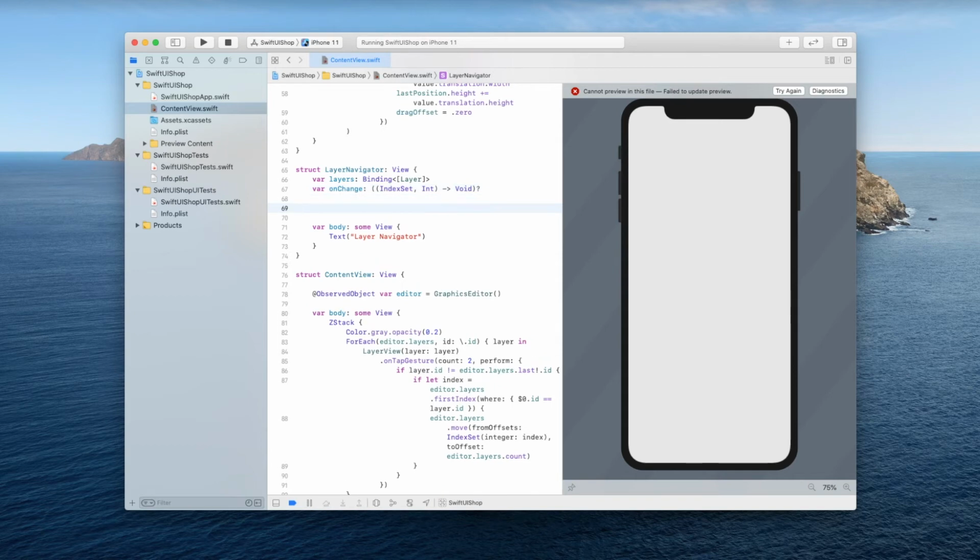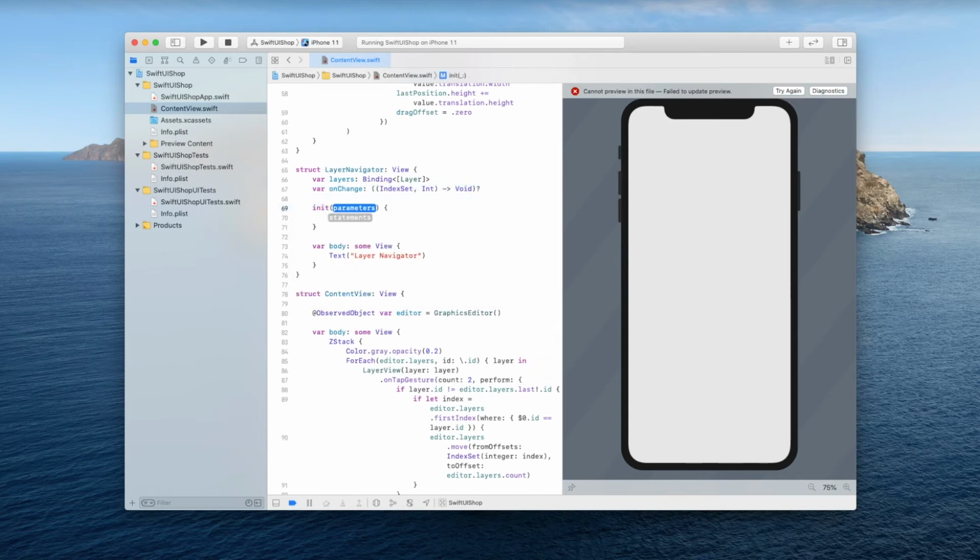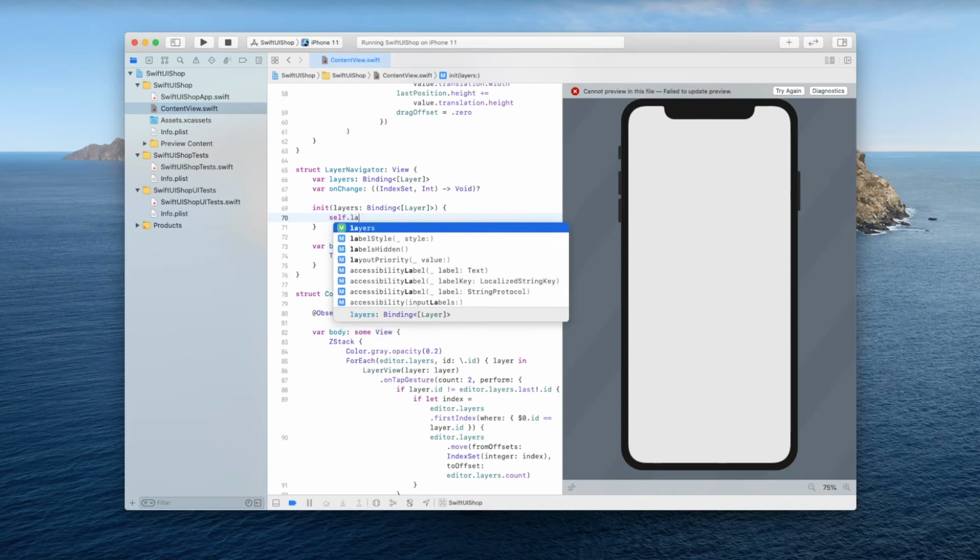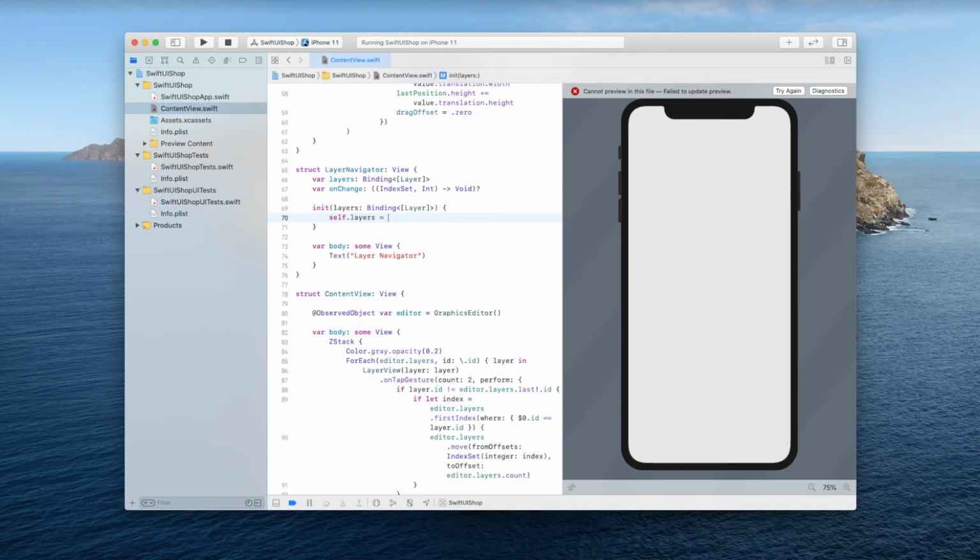And then in the initializer, we can start initializing the layers. Make sure you call the binding keyword here. And then in here we can say self.layers is equal to layers.